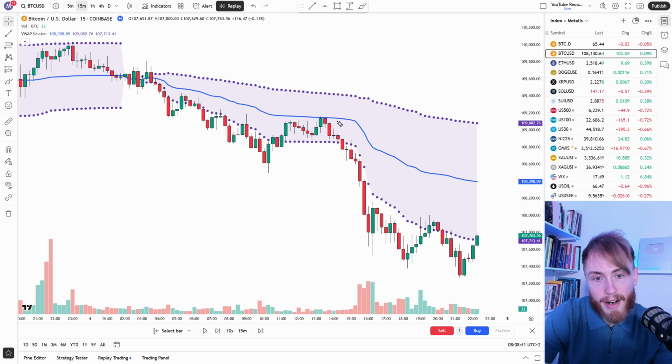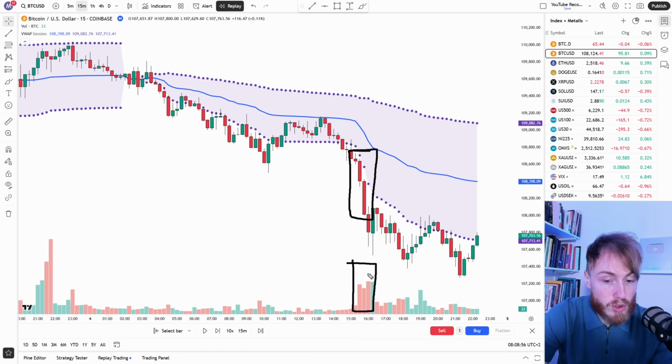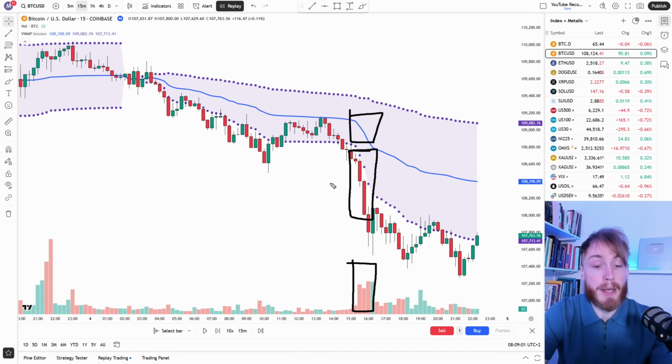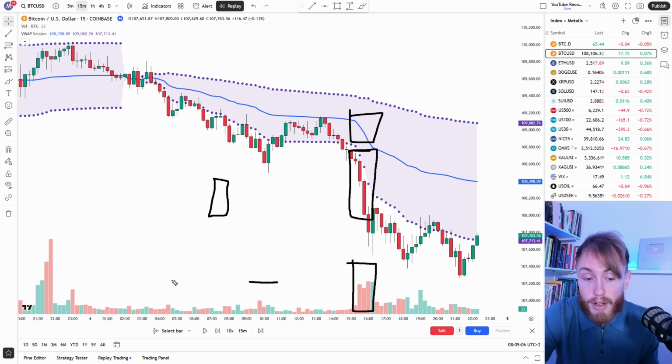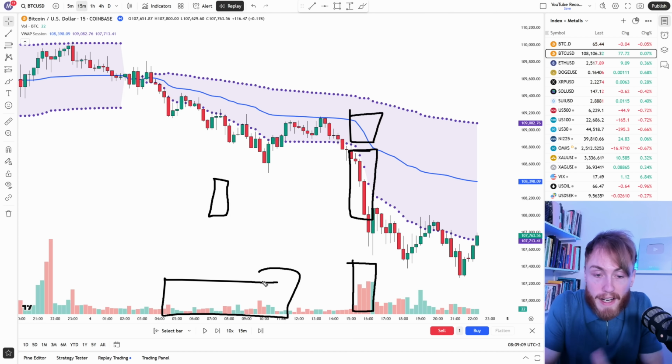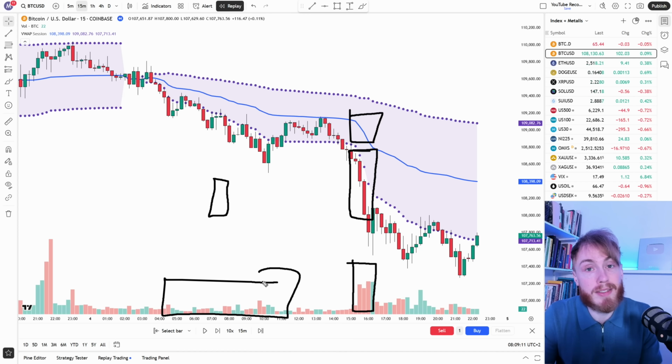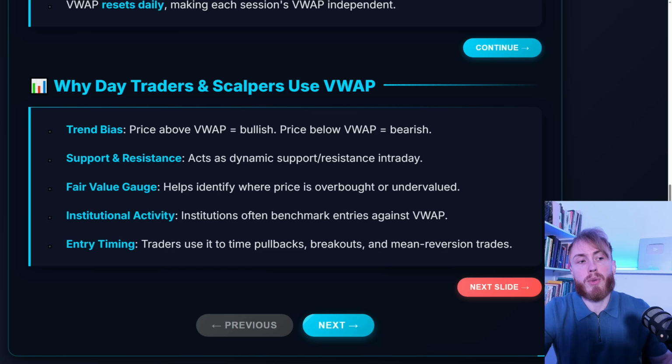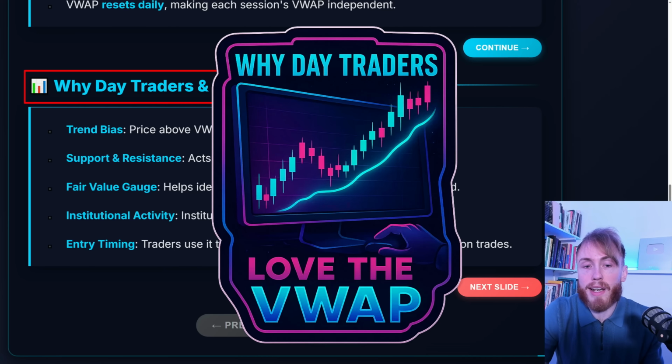And if we compare how much the VWAP moves right here, you can see here we have red candles, but we have very little volume. And you can see that we don't see a lot of movement on the VWAP. But when we had these large red candles and lots of volume, this is when we see the strong movements on the VWAP. So think about it like this. The larger the candle and the more volume we have, it's these two factors together that create movements on the VWAP.